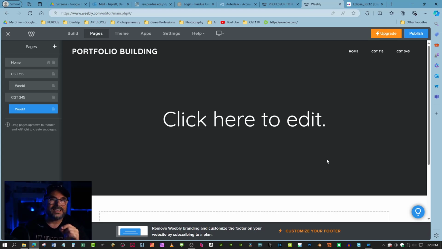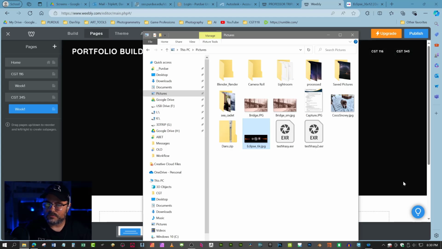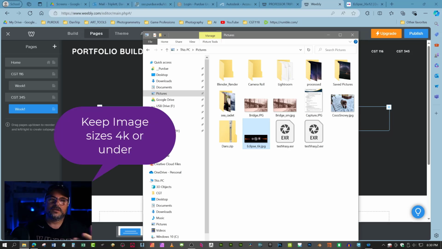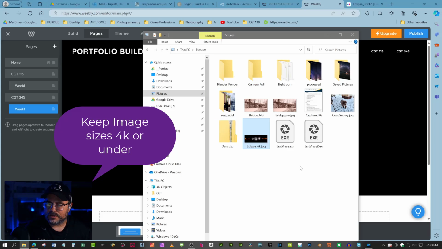However, if you do put a gallery, an actual image, that is being uploaded into here. So you do want to make sure that you're not making them bigger than they need to be, because that could take up a lot of data. You want to think about what somebody is going to view this on. Let's say 4K is a larger screen, you don't need it any larger than 4K. That way you don't take up more data.